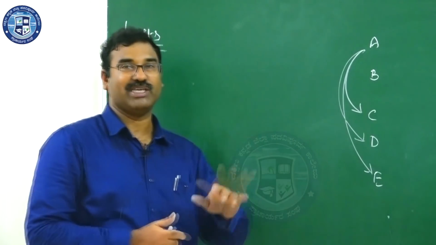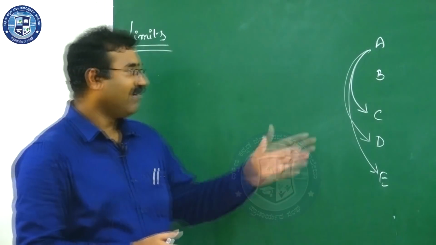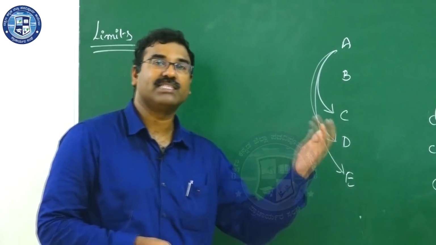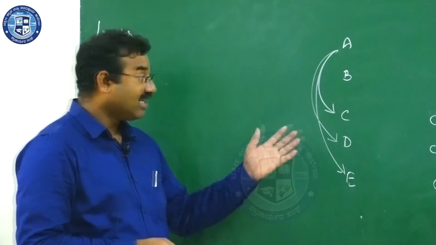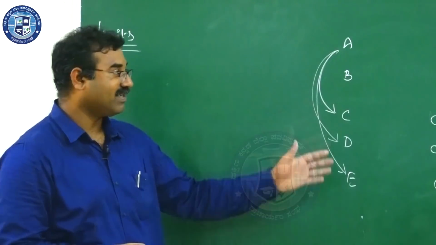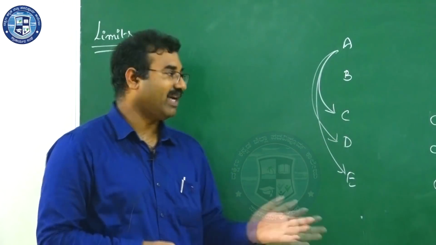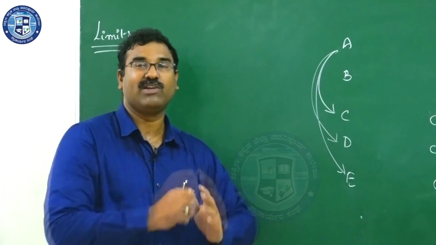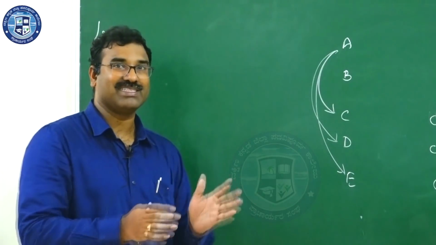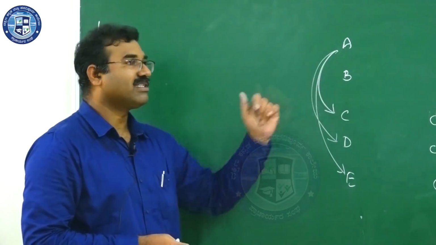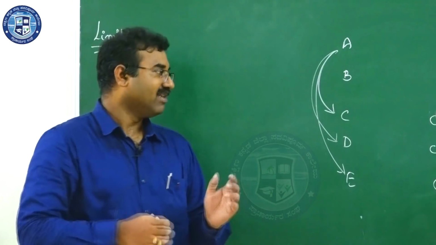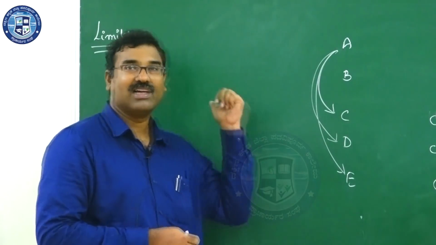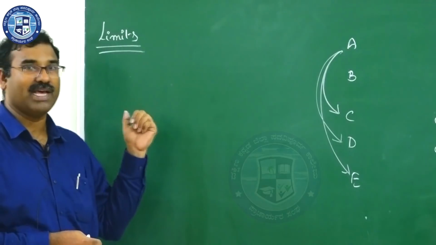So from these two situations, what do you understand? When C, D, E gave different opinions, he was unable to identify where person B is. But in the second situation, all three persons gave the same reply. That's why he can conclude that person B is in the chemistry lab. He is able to find out the nature, or we can say the behavior, of where person B is present. These are the two examples I want to give you to understand the limit. The same concept we are going to apply in limit also.